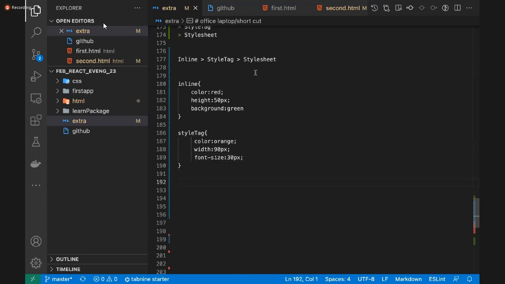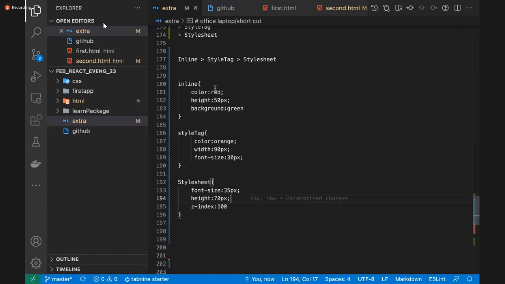Okay. Now through style sheet, I'll give the font size 35 pixel. Height I'll give 70 pixel, and I'll give your Z index 100. Okay. To one element, I'll give all 3 ways of CSS: inline, style tag, style sheet. Now, guys, if I ask you, what do you think, which all properties will be applied to this?